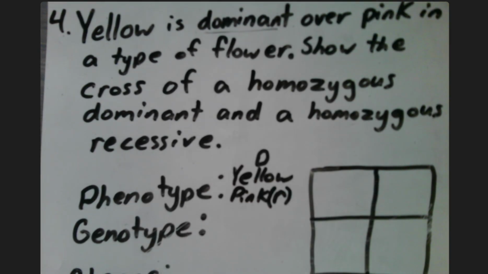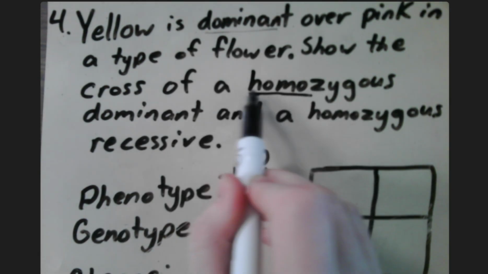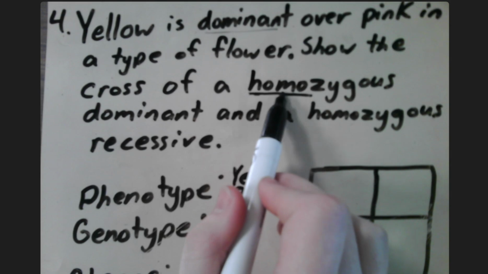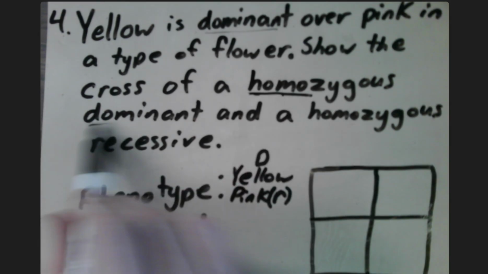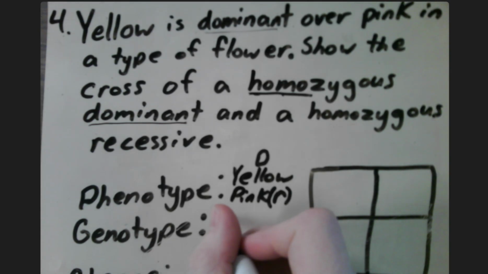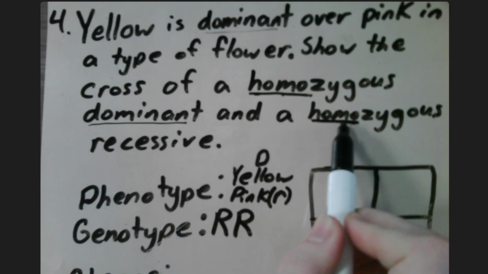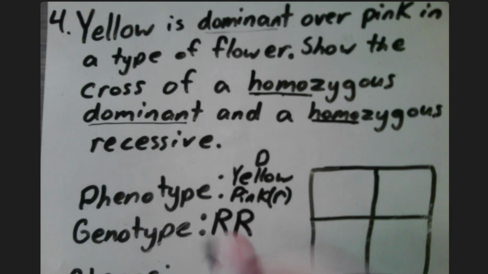Okay. Our genotype is what we're going to look for next. Well, let's see. We have a homozygous dominant. So homo means the same, and dominant means we're going to have capital letters. So I'm going to go with R again. You can use any letter. R is just easier for me to see the difference. So this is our first parent, homozygous dominant. Now our second parent is a homozygous also, but they're a recessive. So it's going to be two little r's.